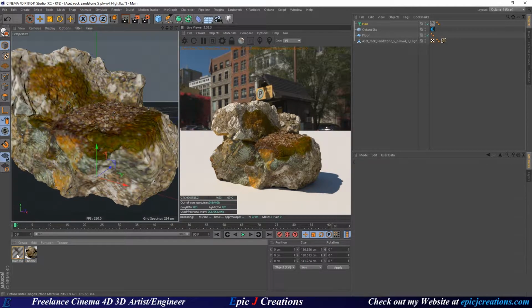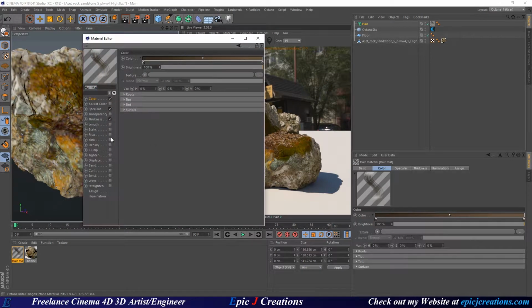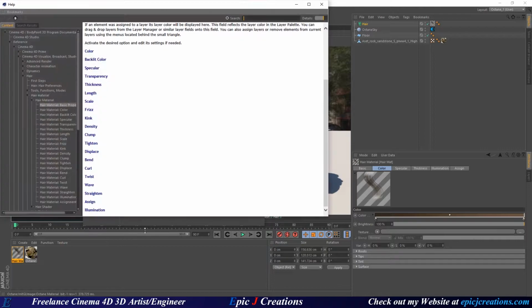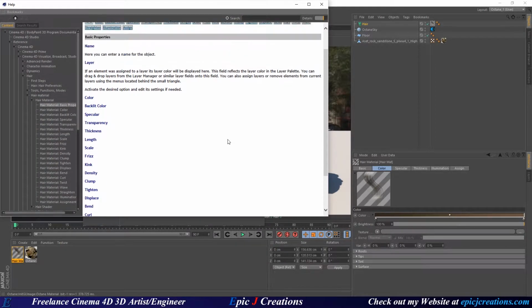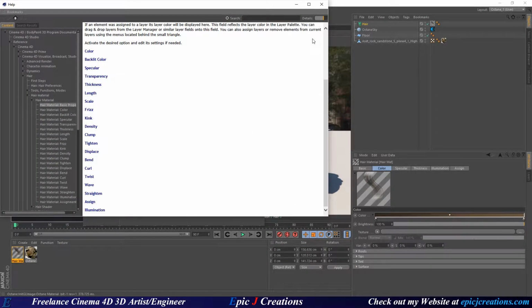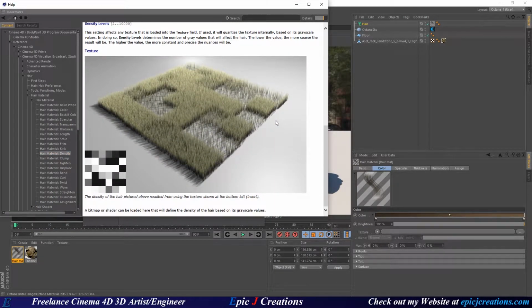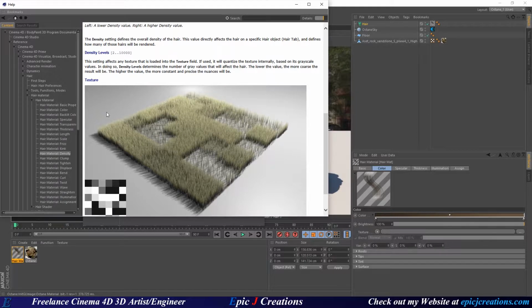Now, some of you may have noticed inside our hair material, we do have a density section right here. If we right click on this and do show help, I kind of want to point something out about this. It's actually not giving us very much good information on this at all. I think there's something down here, displace, tighten. Here we go, density. What I want to point out about this density is it is a global effect. Meaning, as you can see here in this image, it applies hair to everything inside the hair material and then simply just says don't render this part.